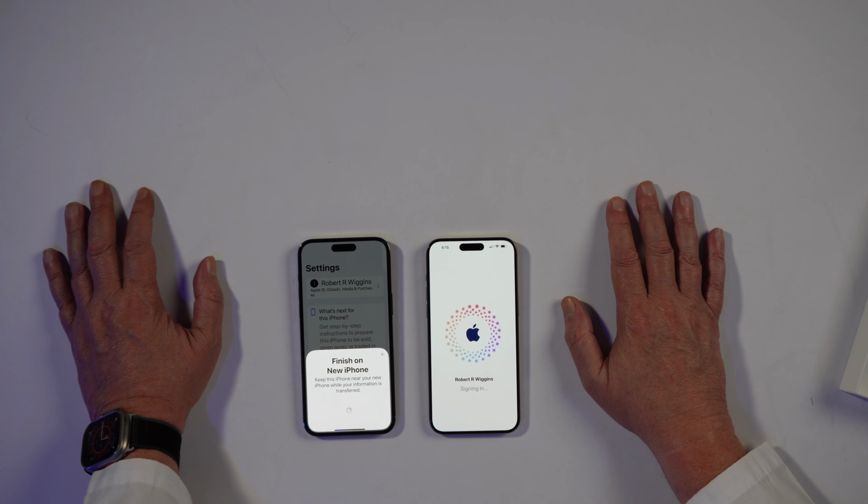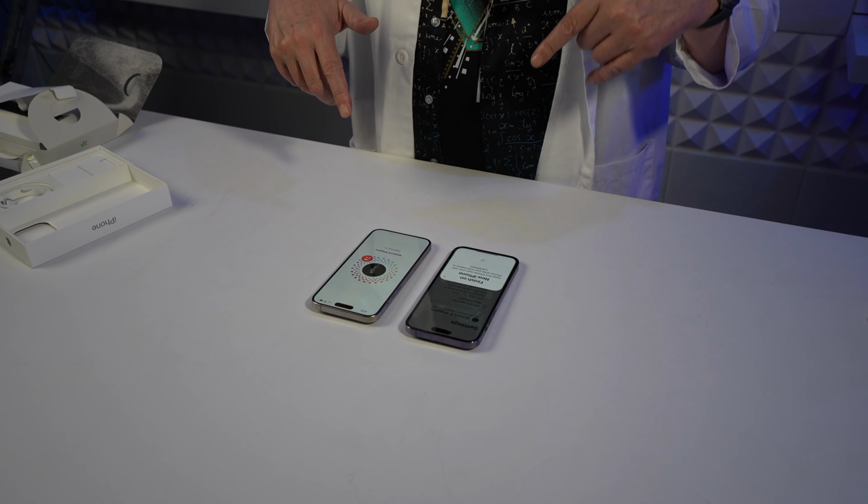It asked for a second scan with a mask. Okay, I just hit a button and I'm not sure what it was. I think it was download. I think this was signing into iCloud to download all my stuff. And I have about 100 gigs of stuff over here. I don't know about y'all.